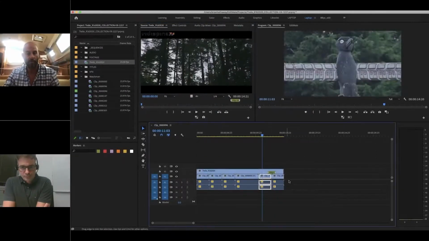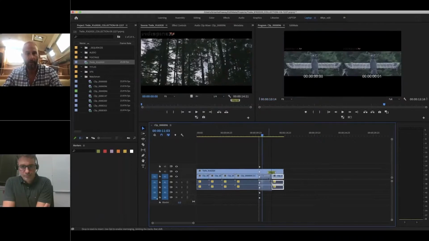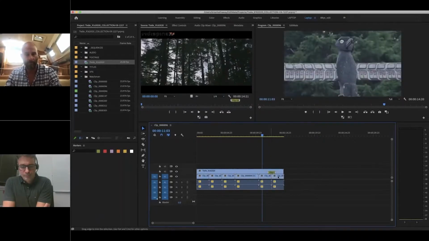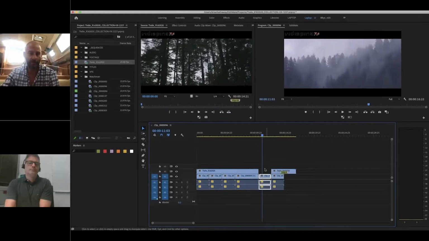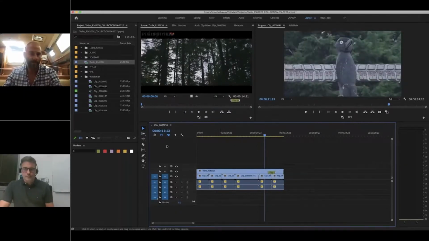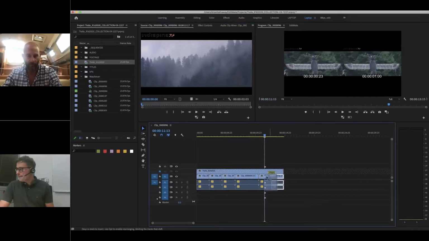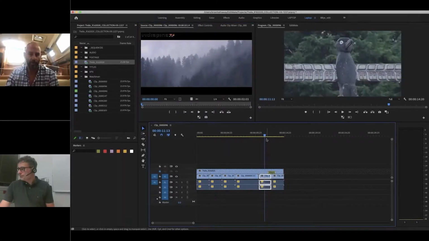So he wants to swap those two shots, which is super easy. Grab the clip, I'm just going to command and drag, and then I'm done. And that's it, I swapped the two shots. If I want to, I could just lock this layer up here. Sorry, my keyboard's being funky. And there you go, the shots are swapped. Now I can just send that right back up to him and get further notes on this from him.